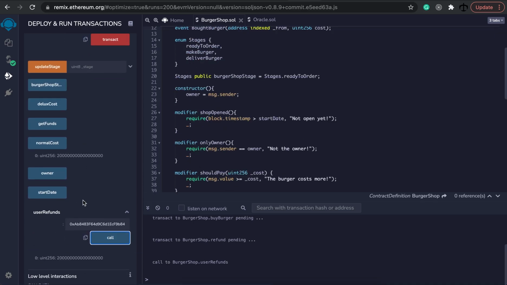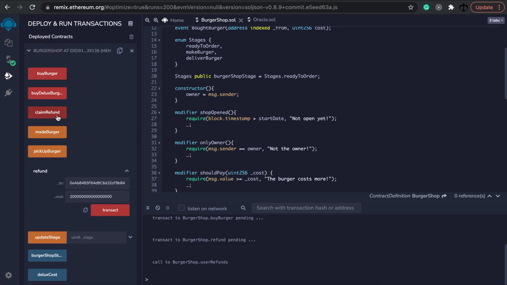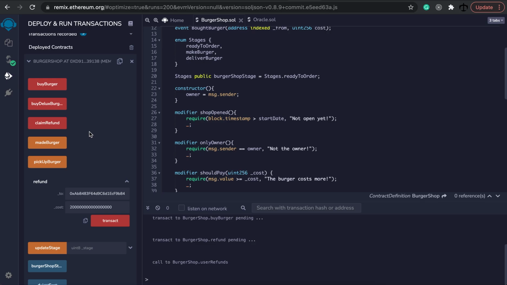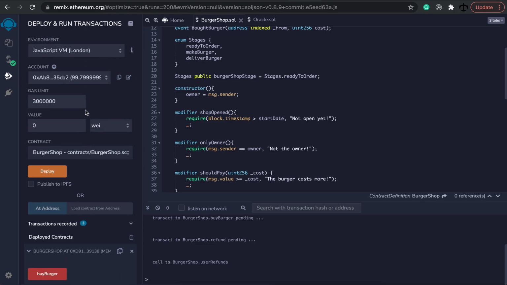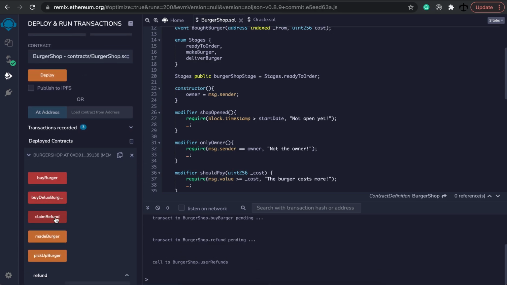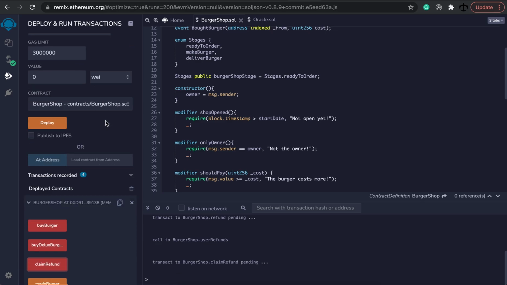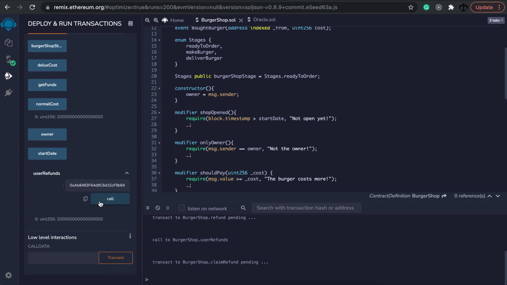So let's just read where it is. Claim refund. So check what happens to my account. We can see that I've got 99.79 ether in there. And if I now claim my refund, I can see that I've got 99.9. And if I now go and check how much I can claim, it is 0.